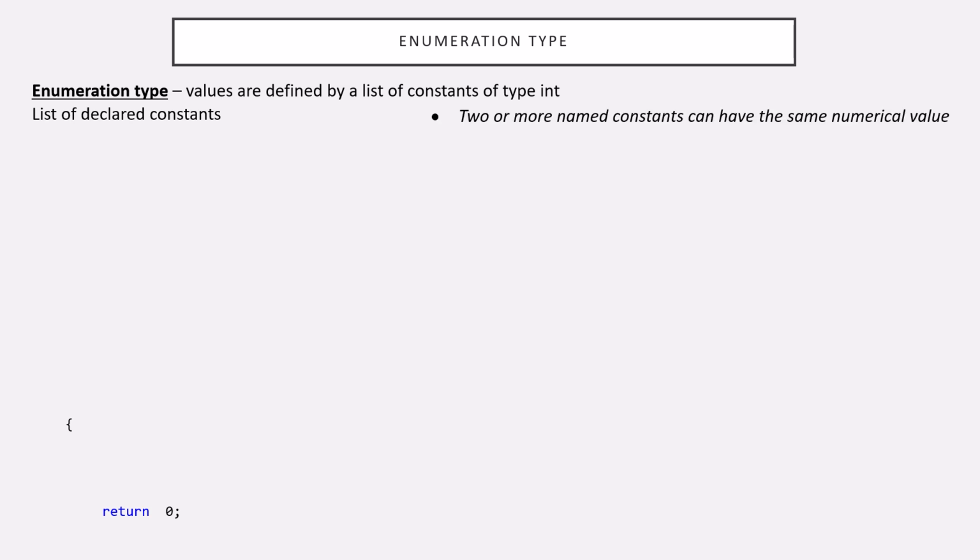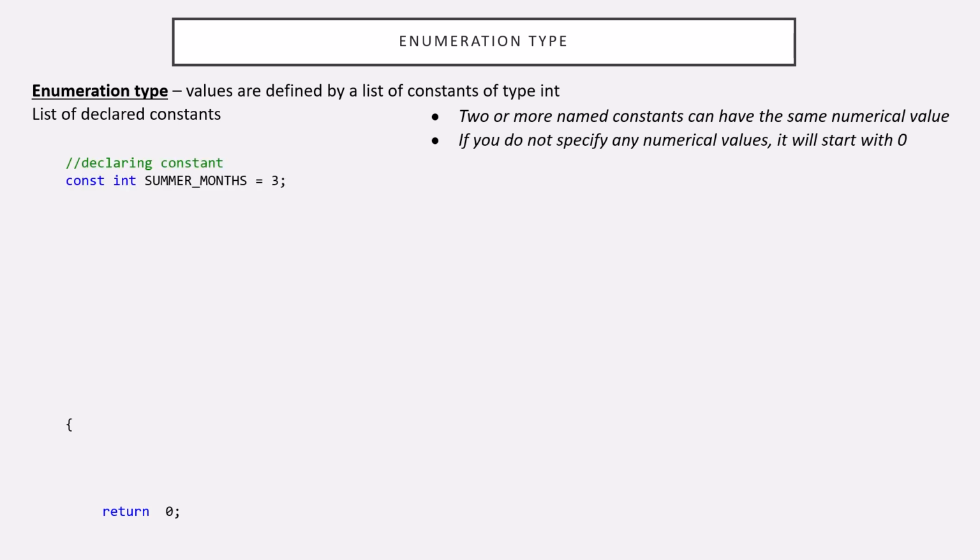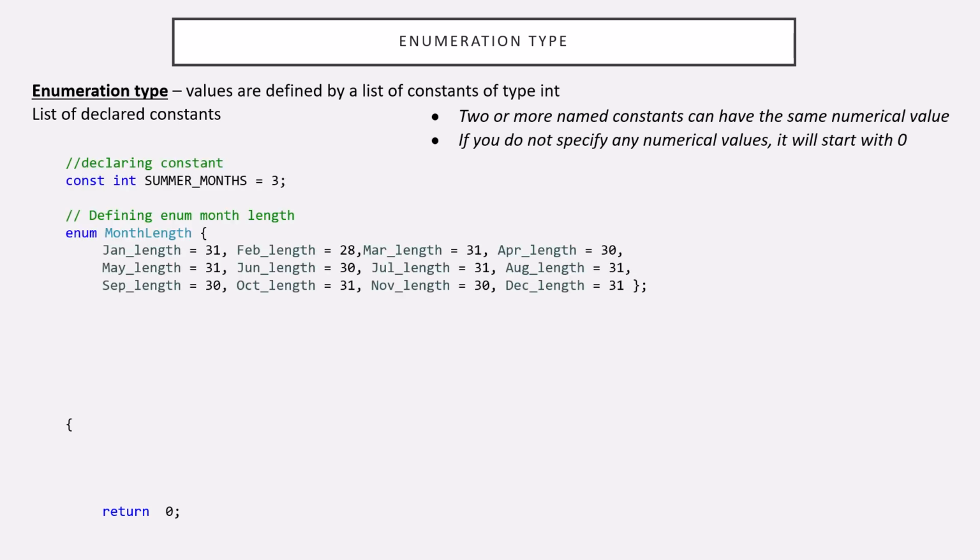So enumeration types, these are values where you basically give words for data, and it makes code more reader friendly. So these are constants. This is enumeration types. Now here we are declaring words to have different values. So you're saying anywhere in my program, I can use this word Jan length and it will be 31, October length it will be 31, November length will be 30.